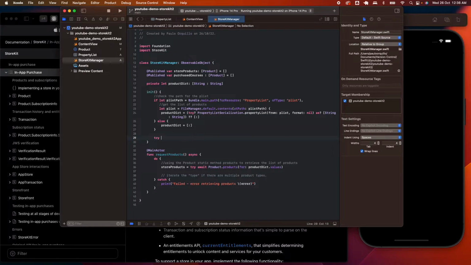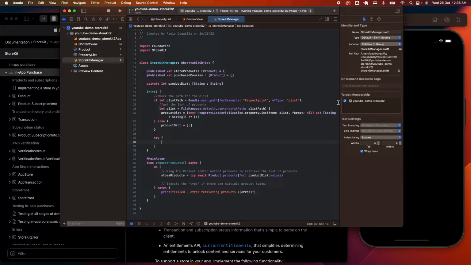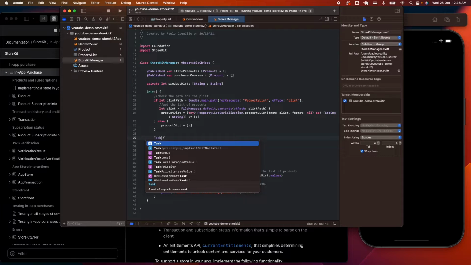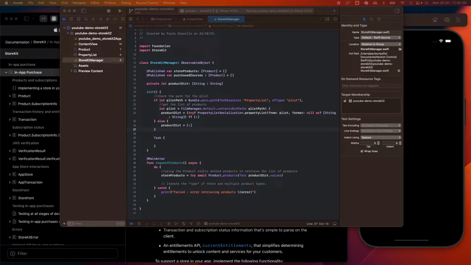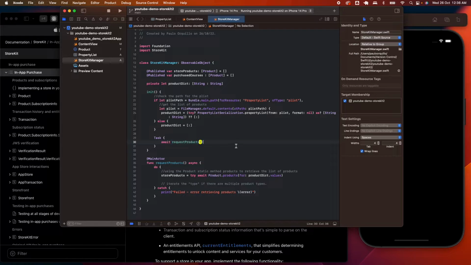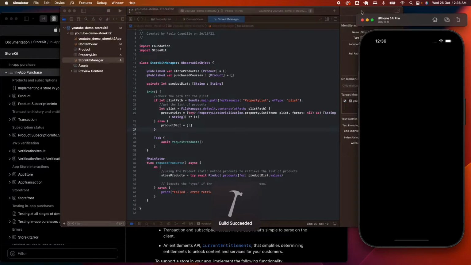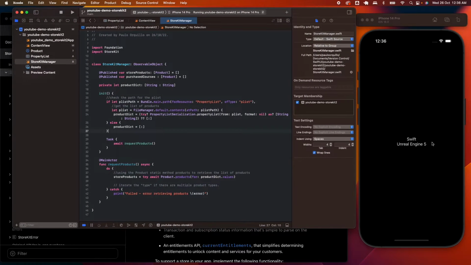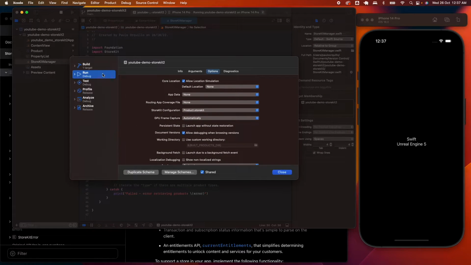Silly me. So let's try doing a task under the main thread for the product requests. So this time, if I refresh this, move this a little bit to the side, now you can see it's reading it.